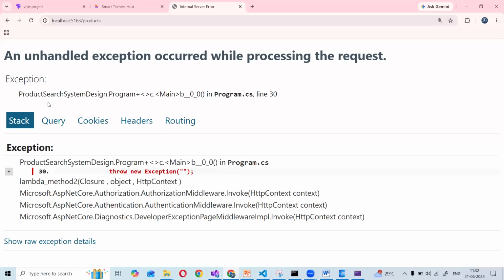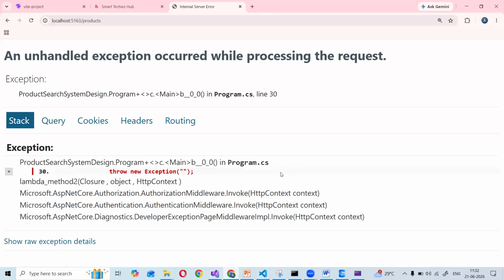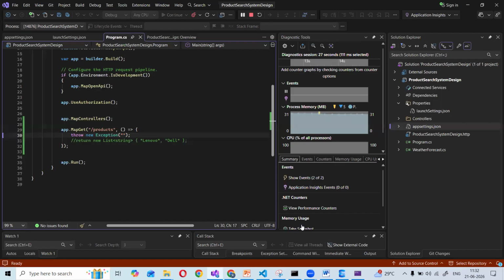See, it is throwing like this. Some code is throwing like this. Is it a correct way to show the exception to the user? No. If you show this, the user can't understand. Not only the user, the admin person, whoever is using your website, they can't understand unless they are a developer. Nobody will be a developer, right? So let me break down this one. So how to fix this issue? So now we need to build a system called exception middleware.